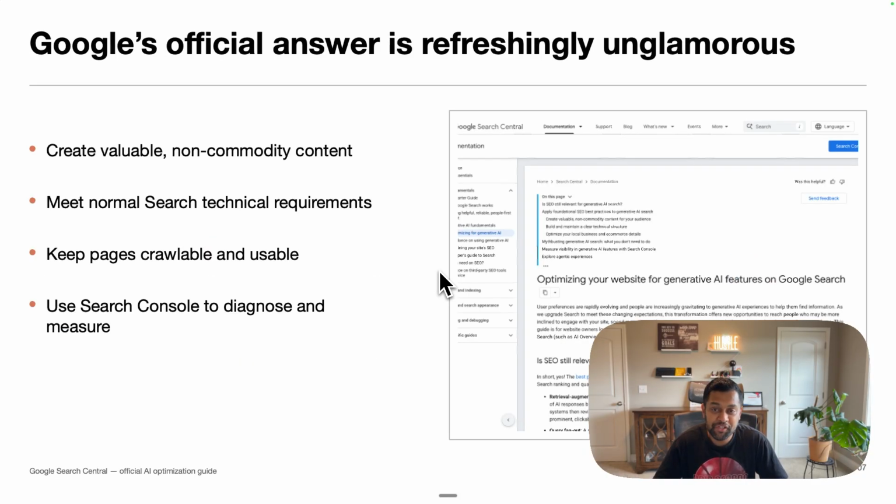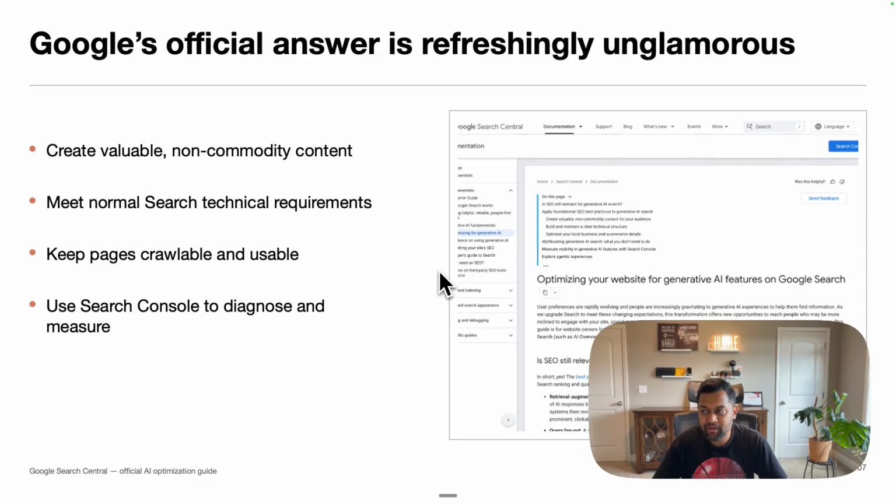Google's official answer is also pretty clear. They say that the strongest long-term lever is valuable non-commodity content. That means original experience, useful analysis, expert perspective, clear explanations, and high quality visuals, and content that serves the user better than a generic summary. Technically, the familiar requirements remain the same. The page needs to be indexed, eligible for a snippet, crawlable, and usable.